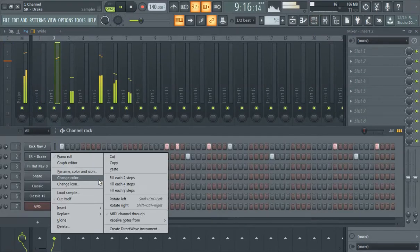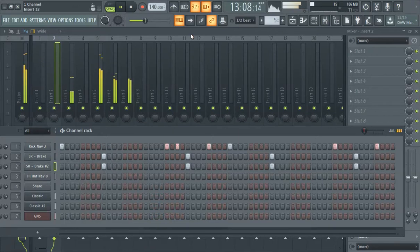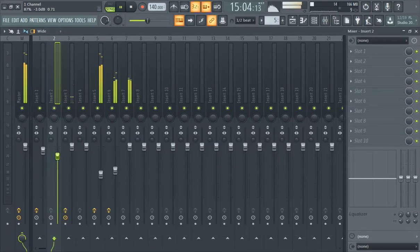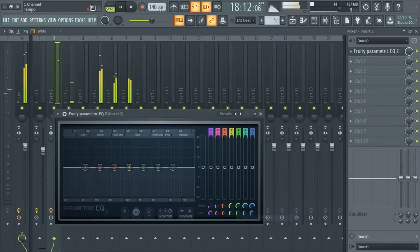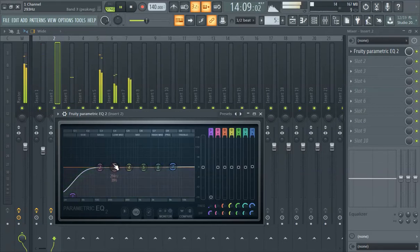That snare selection is actually pretty cool, so we're just gonna copy — we're gonna double-layer it, which is how you get it to hit on speakers. We'll turn it down a little bit to match. The snare is pretty much far to the right in the spectrum and the kick is far to the left — that separation is important right there.